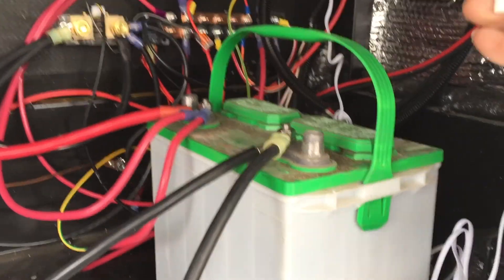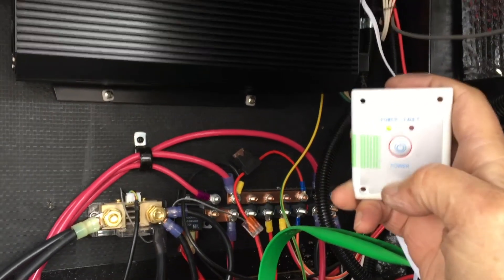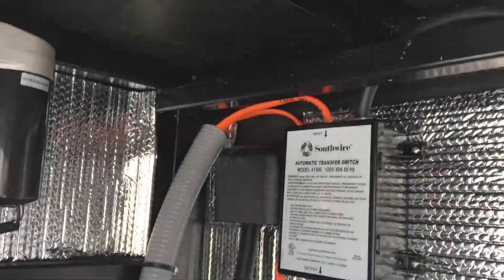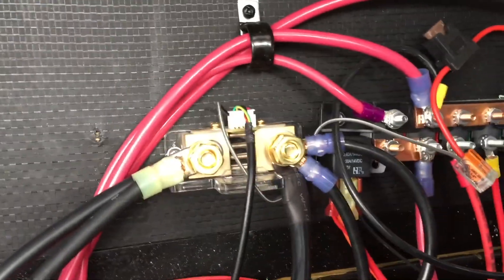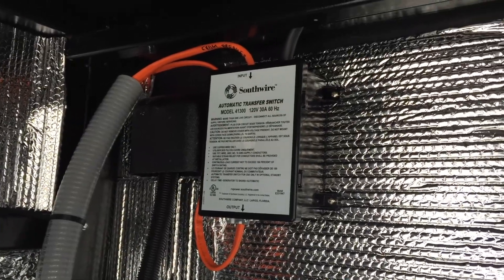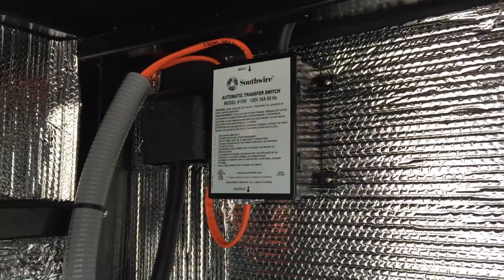I've put a battery in just for a demo until I get my lithium battery. Holding down the switch for a second, the inverter comes on and should convert everything through that auto transfer switch. This has a delay set up for generators for auto starting. I heard complaints about the wait — and yeah, it was about 40 seconds before that actually kicked on. Something to keep in mind.